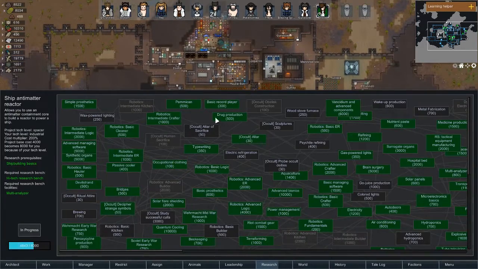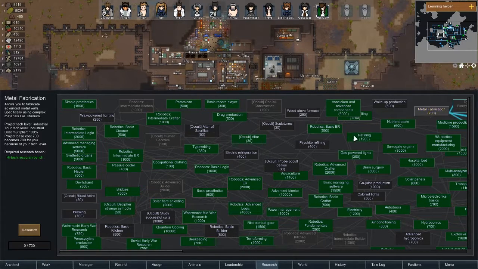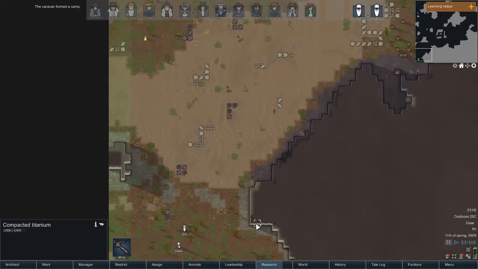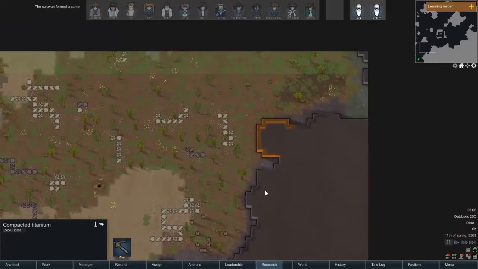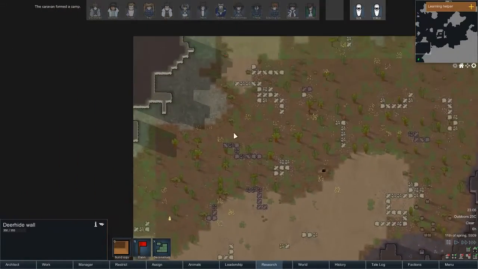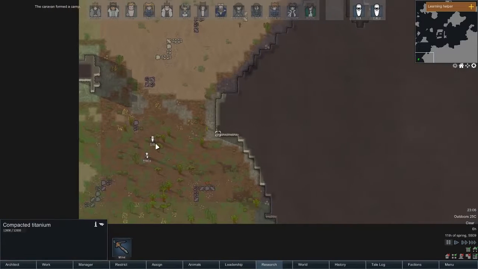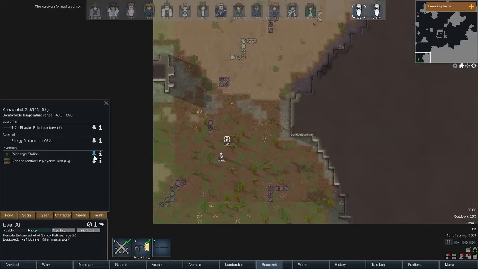We have some better new research, like the... where is it? Metal fabrication, there we go. We'll work on that later. Right, sub camp. Perfect, titanium. That's part of the mod for sure. Before we take one, I'm pretty sure this is it. Right, let's set up.